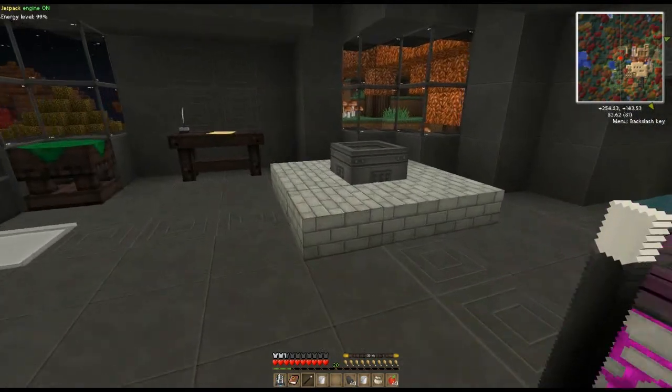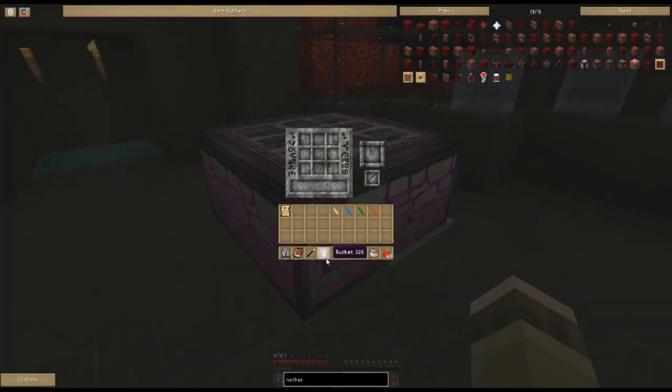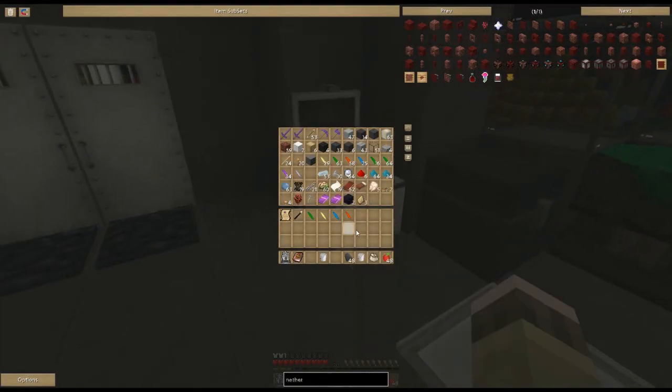Oh, actually, we don't want to put it in there yet. Oh, yeah, actually, yes, we do. We want to put this in here. And then put these all around there. I believe it's shapeless. It's not... Oh, we need another wand. No problem. I can actually show you guys how to make another wand.